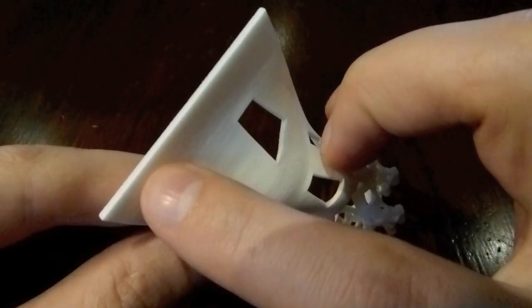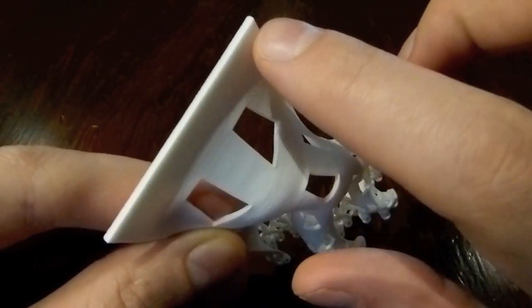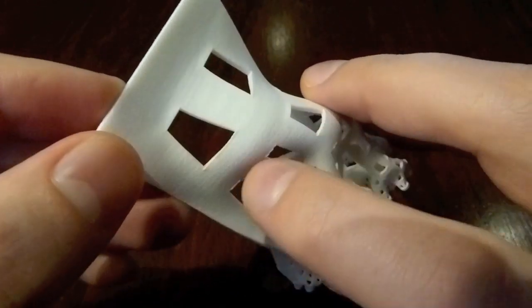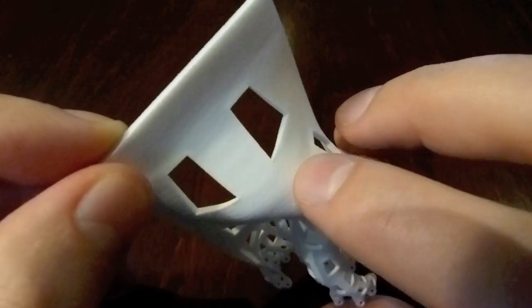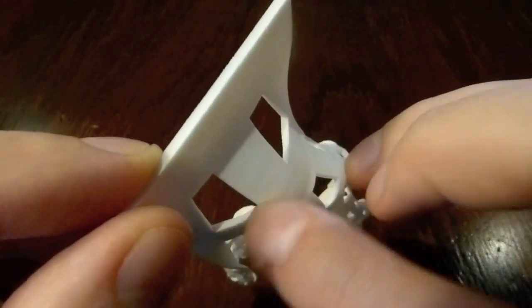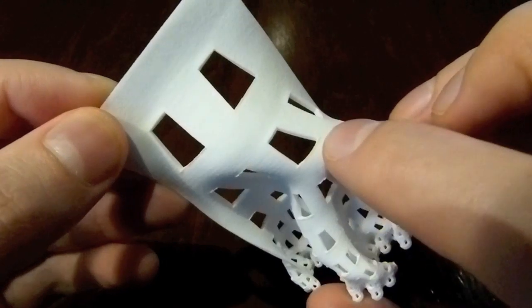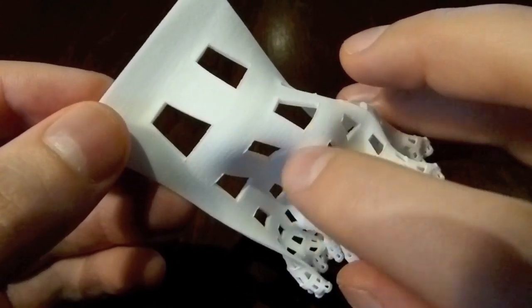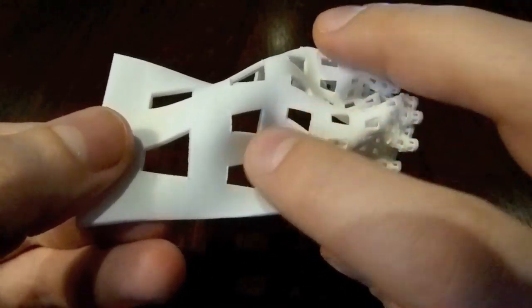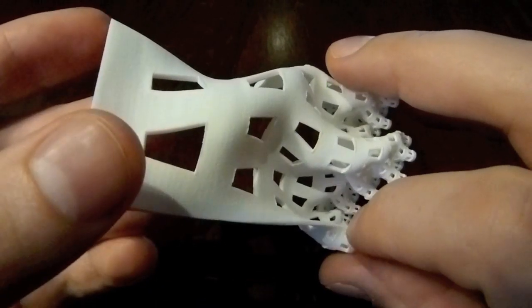So you start up here with the first step of the iteration, which is just a straight line, and the next curve that you get is two straight lines with a right angle in between them. And the next step you get four lines, and so on and so forth. And so you get an increasingly crinkly curve as you go down here.